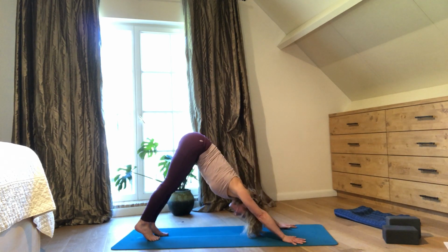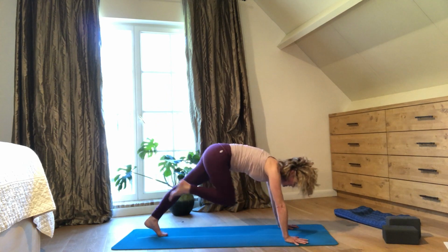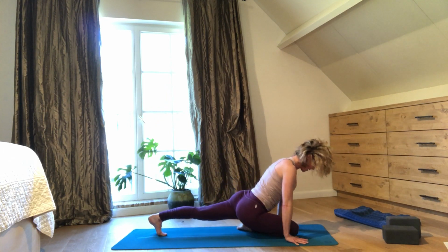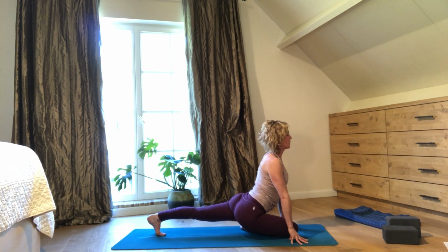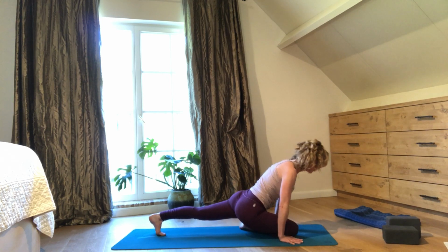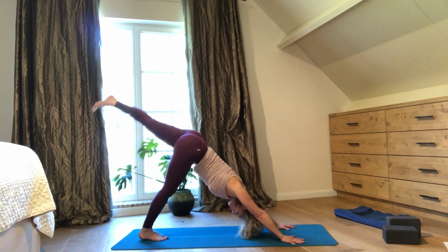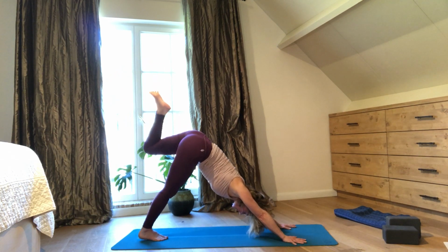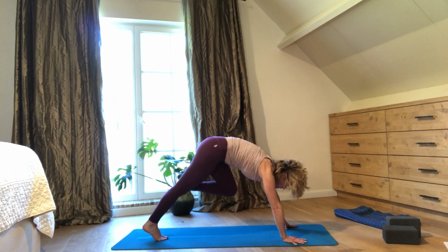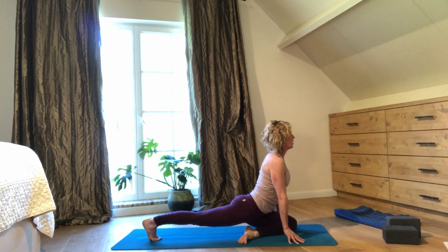Again, right leg up. Knee to the hands, knee down. Come up onto your fingertips, power up your back leg. Let your right hip sink. Downward dog. Pull the belly in. Left leg up. Knee to chest, knee forward, knee down. Keep your back leg strong, lift your heart.